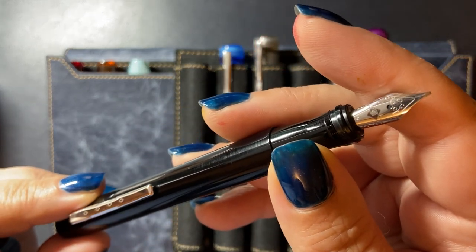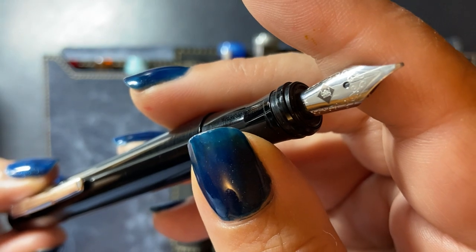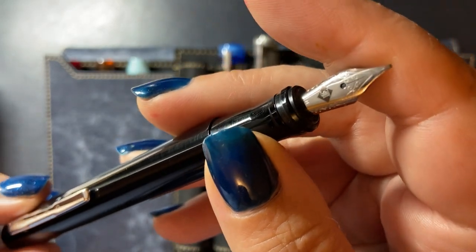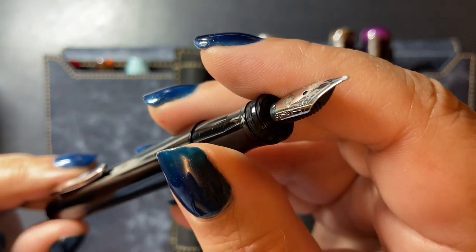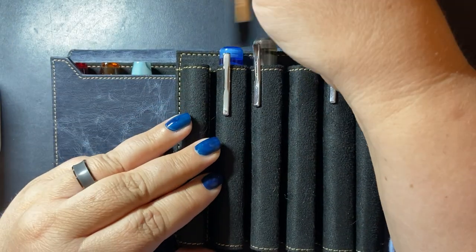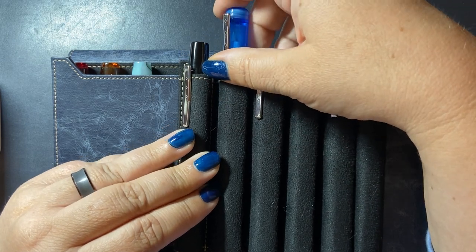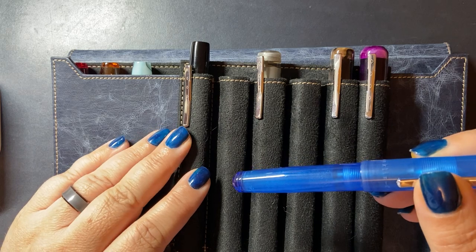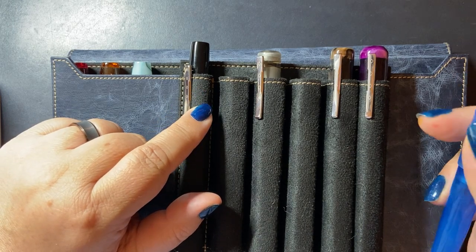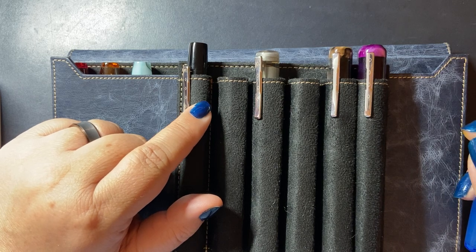It looks like the very tipping up here has been ground down a little bit. That's how I tell the difference between a SIG and a stub — the SIG has some of the top tipping material ground off it. It's a little sharper than a stub, so it's a little closer to an italic. It's not a full-on italic, which is a sharp grind, but it is closer to a true italic nib than a stub is. It's a really nice grind — I have a few of these. They're absolutely phenomenal, and the SIGs are now a very appreciated grind in my household.